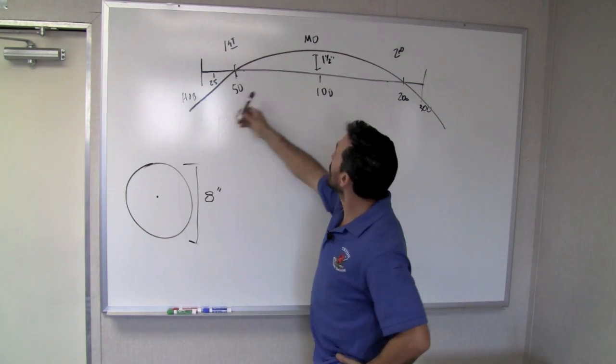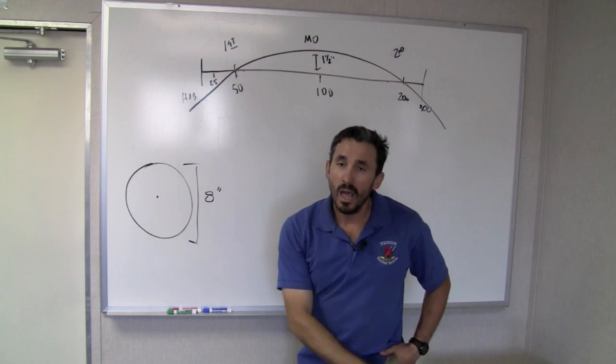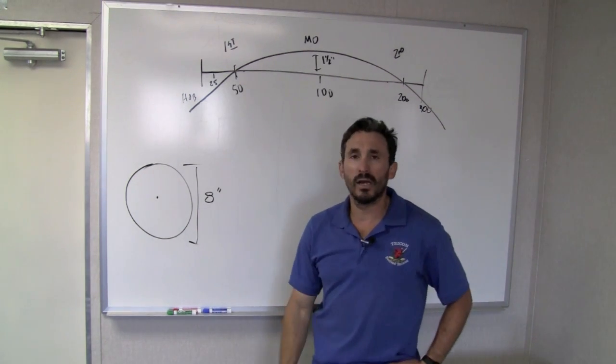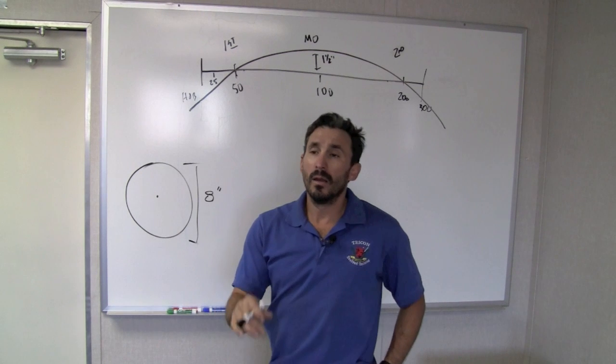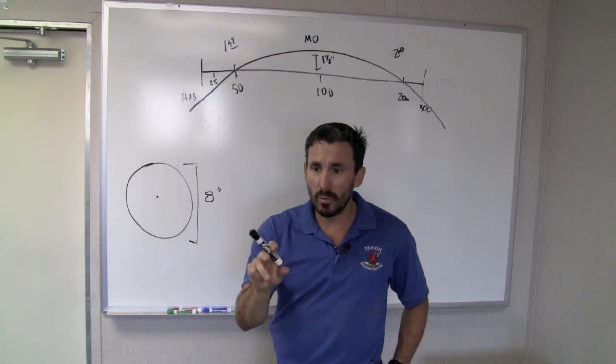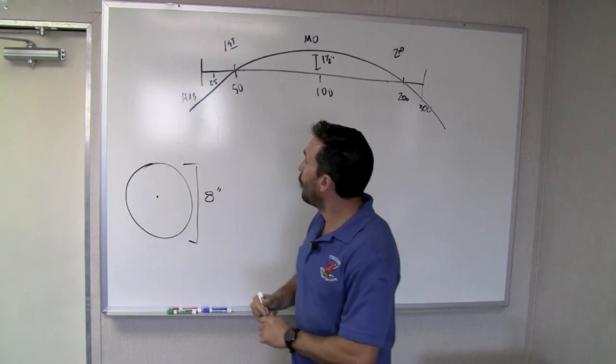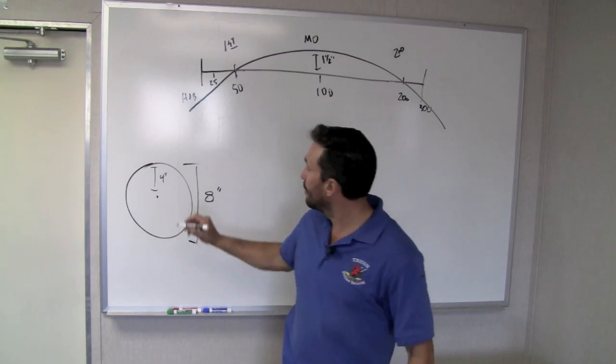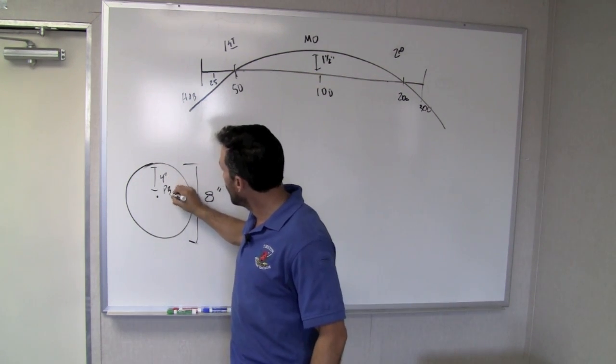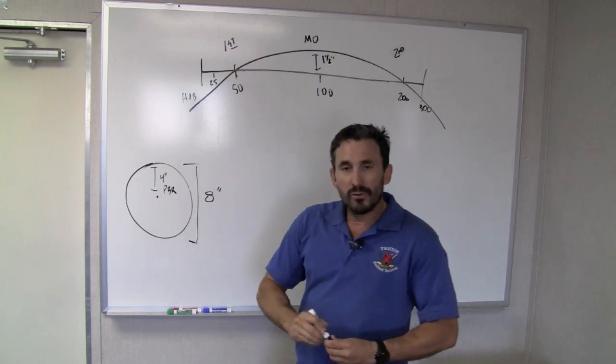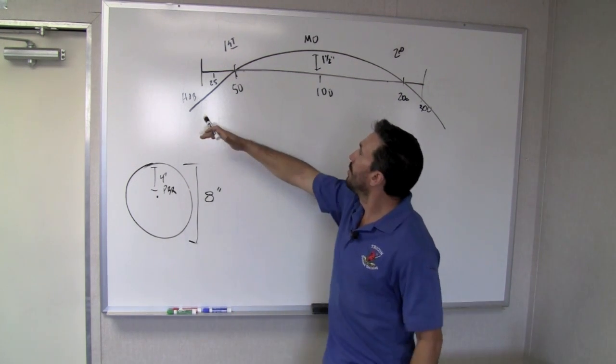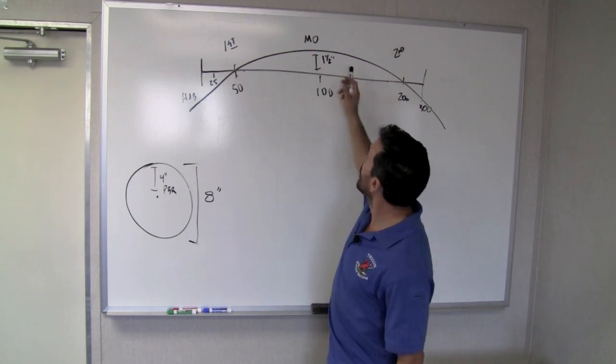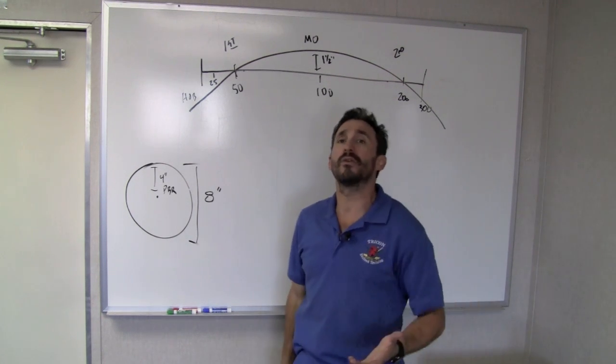So you can see that with this particular trajectory, I really don't reach four inches. At the 25 yard line, even at the zero yard line, my mechanical offset, the height over bore is only two and a half inches, which is well within my four inch point blank range. So it's well within it right off the get go. Then it's going to cross the first intersection. Then it's going to climb continuing. It's only going to climb, let's just say, let's round up to two inches.